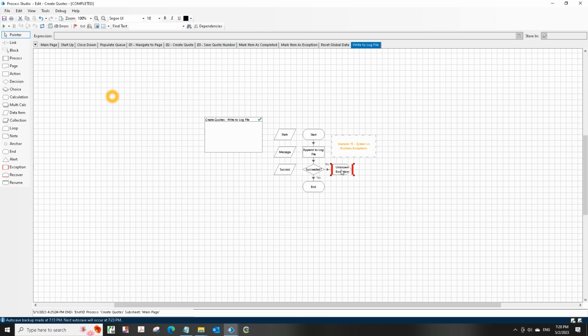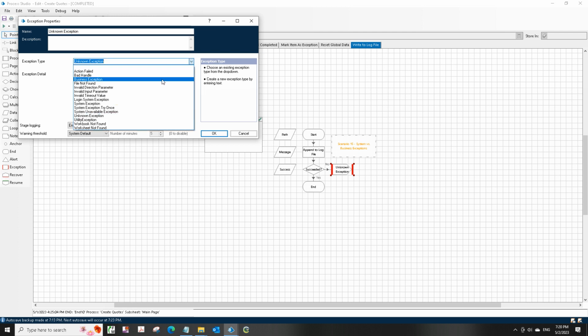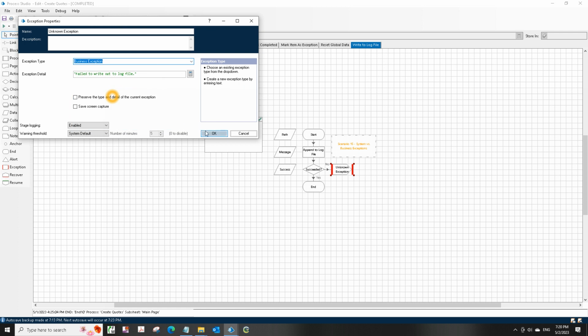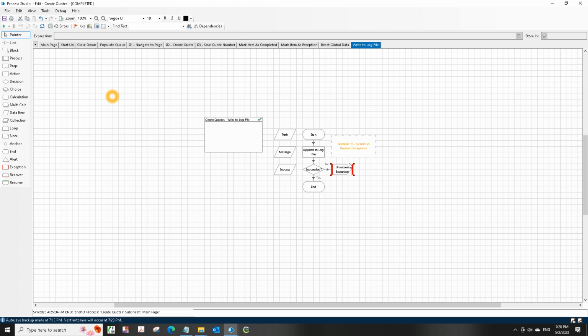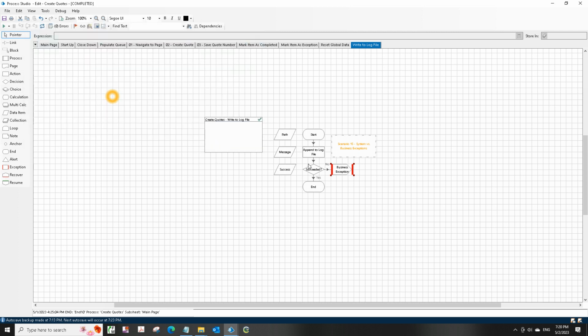The last thing to do is we also need to set what kind of exception it is. And it's most likely a business exception, because it has something to do with invalid input data. So you just change that. And why is it still reading unknown exception? Okay, because it wants us to change. All right. So again, when we test it, we're going to find out really what kind of exception it is. Could be a system exception.